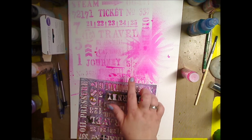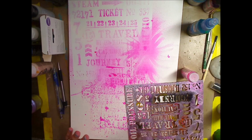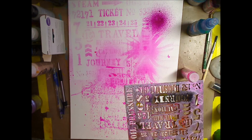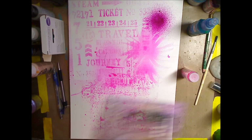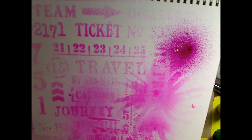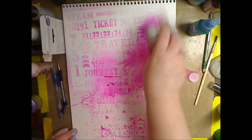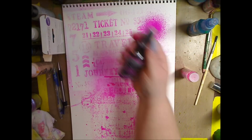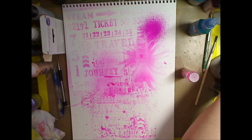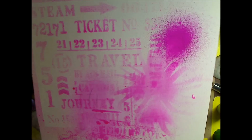Now look at this compared to... I don't have my pink spray here, but let me just spray right here. That's Dylusions, and you can barely tell the difference of what I did. Now, this is faux Dylusions, and this is not even the bubblegum pink color. This is the funky fuchsia. So obviously, the colors are almost the same.